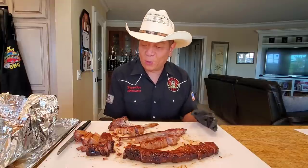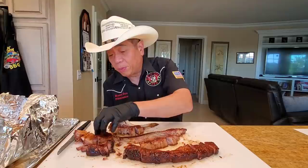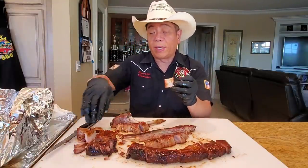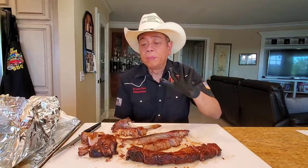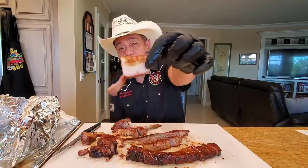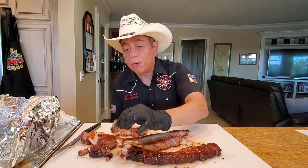My brain is racing on which part to try first. So let me start with the white meat here, the pork chop, which is this one here. And the pork chop has two pieces, right? One, the eye, and then the eye followed by the spinalis, the rib cap of the pork chop. I'll just tell you, flavor of the pork is good, but pork chop should not be cooked like a piece of barbecue because the meat is really, really dry. So not so good. Let me eat the rib cap of the pork chop here.